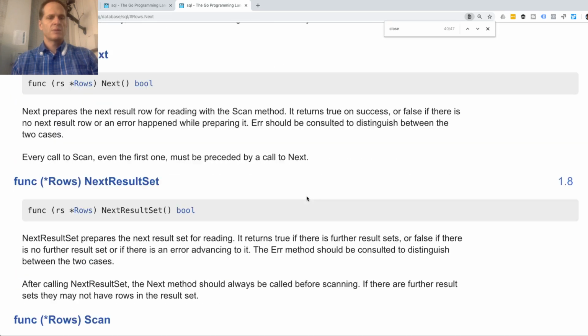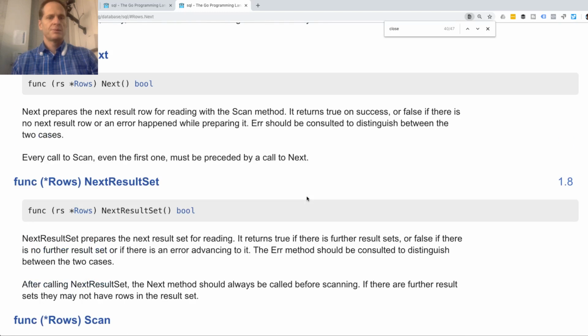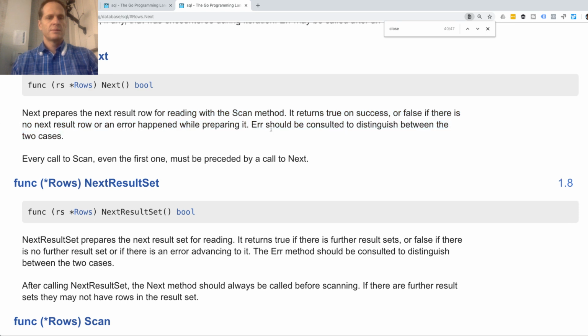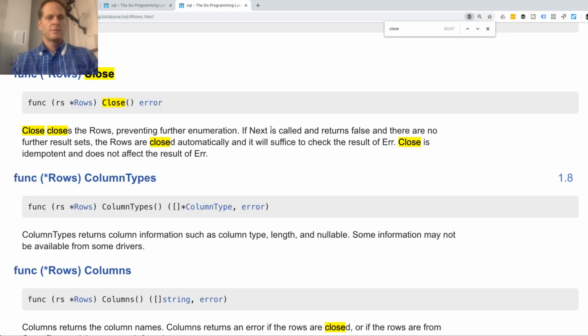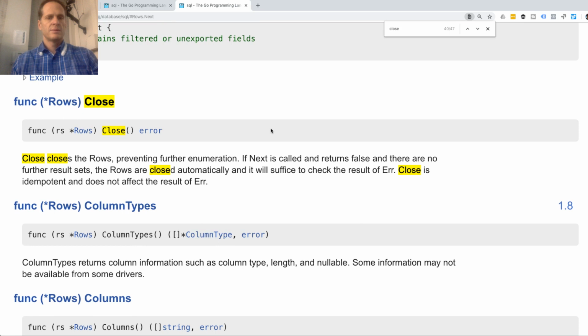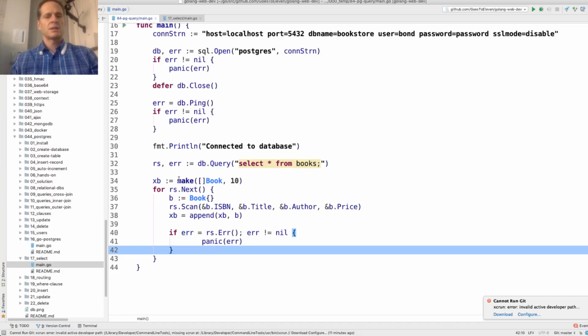Rows, columns, rows, error. Oh, here it says it. If next is called and returns false and there are no further result sets, the rows are closed. Yeah, so that's where next closes it.